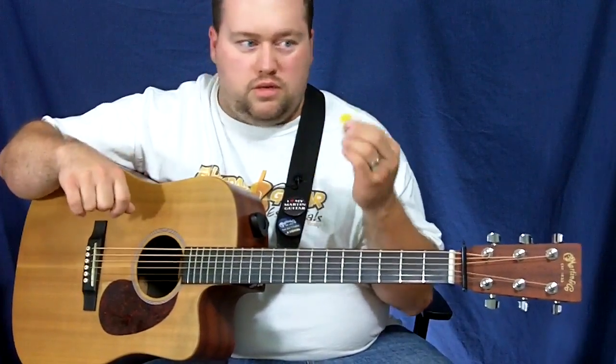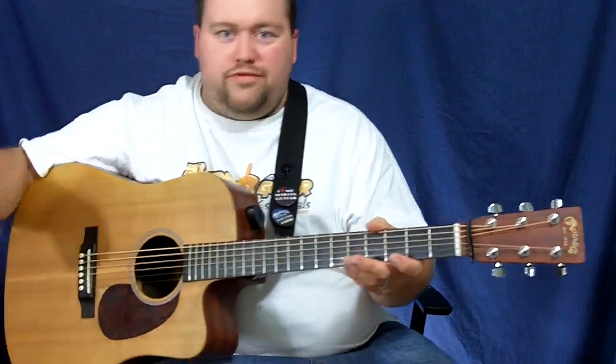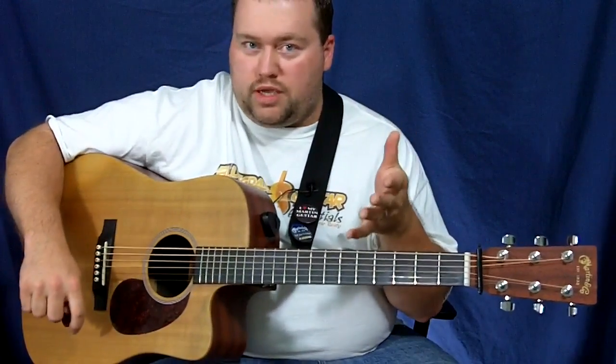A lot of flimsy picks start out at about .5 millimeters. So, and if you're using Dunlop, that's the red one if you're using the Tortex. When I started playing, I started out with the orange ones, which are the .6. That's what I started out with.